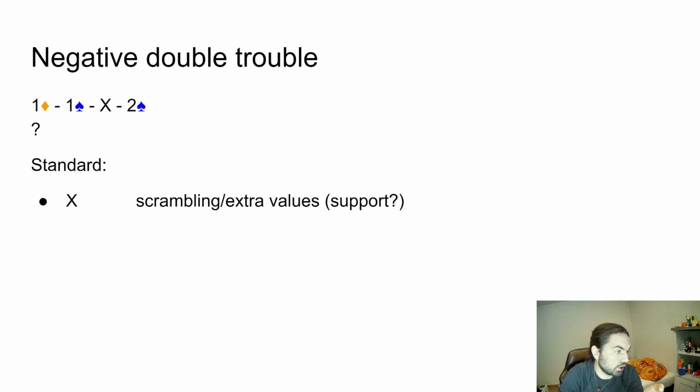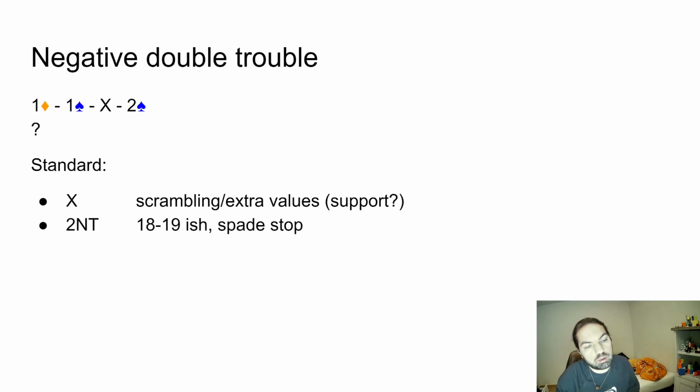So if you think that partner often has 5 hearts, maybe it makes sense to show 3 here. I personally don't think that it does, but some people want to keep their definitions easy. 2 no trump would be maybe 18, 19 with a spade stop. 3 of a minor would be competitive. You just want to bid 3 clubs or 3 diamonds, and you have some distribution or some extra values maybe.